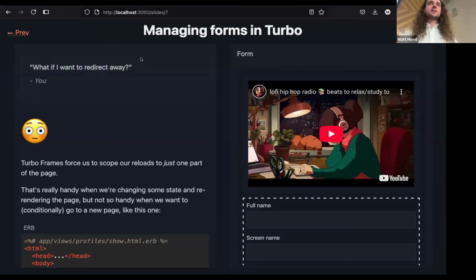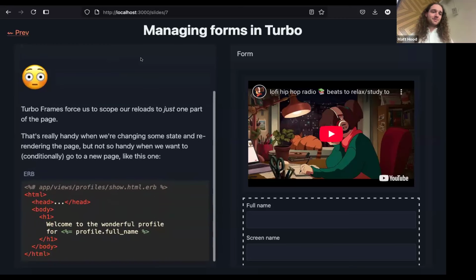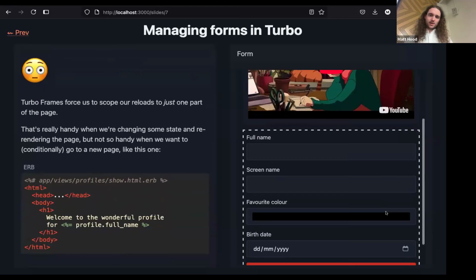Yeah, there's several GitHub issues on the Turbo repository of people complaining about this and speculating about different solutions. There are lots. I'm going to give you mine. I might agree, you might not if you have opinions about this sort of thing. But let's talk about the problem of redirects. Maybe I'll demonstrate it first.